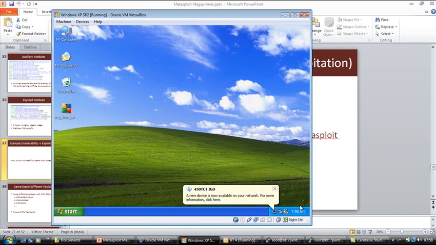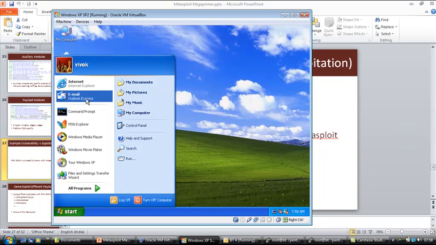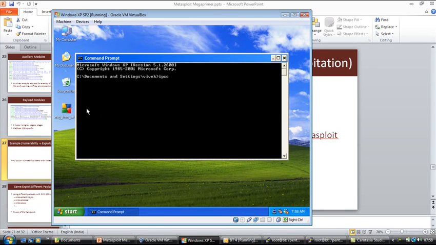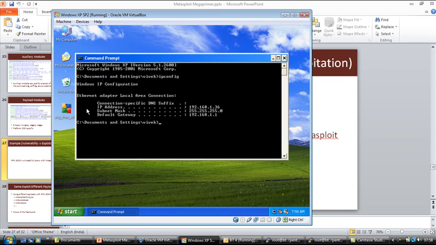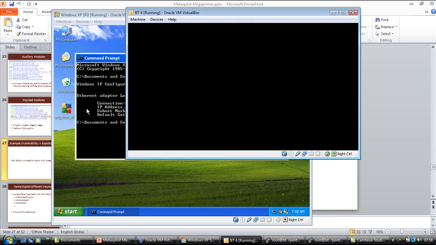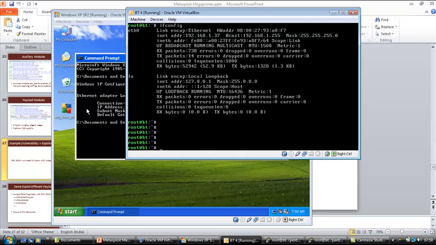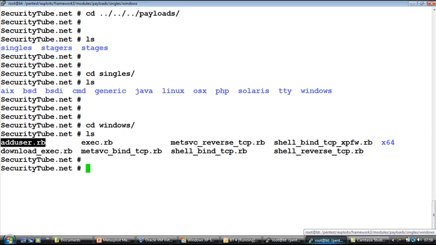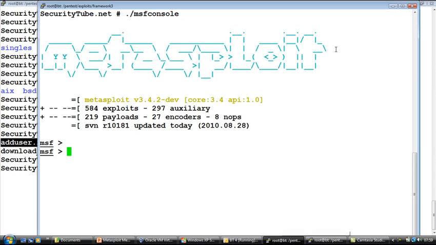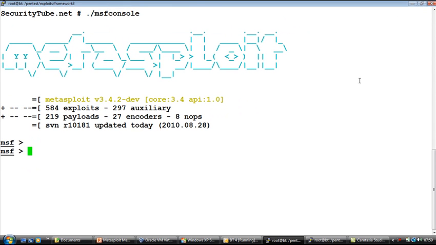Let me quickly log in and go ahead and look at the IP address, 1.36. Let me ensure my BackTrack machine is also up and running. Yes, it is. And as mentioned previously, I'm connected to the BackTrack machine using the PuTTY terminal over SSH. And this is where my msfconsole is already up and running, right?